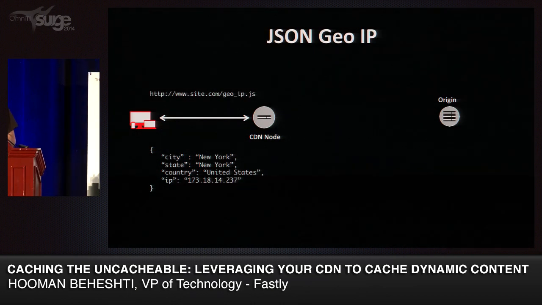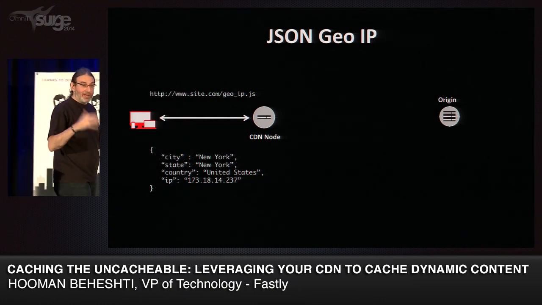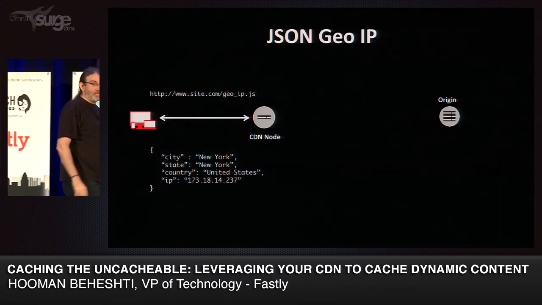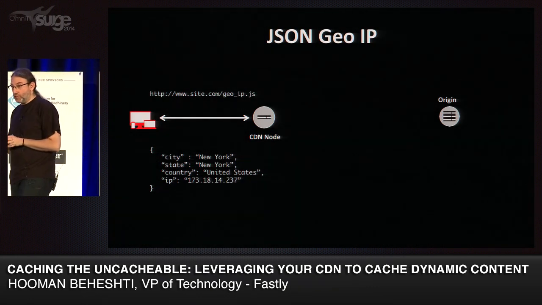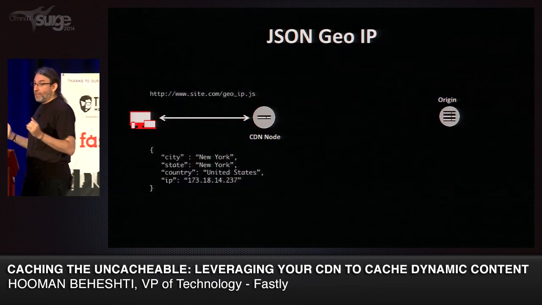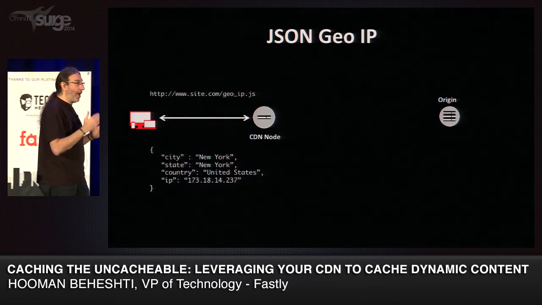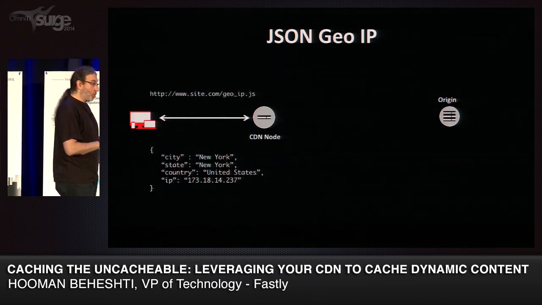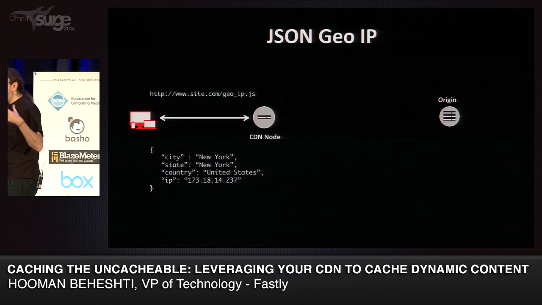You know these whatsmyipaddress.com services? They could do the entire thing by caching the HTML on the CDN node and having a little JSON call that goes to the CDN and fetches all that information from the CDN. There's no reason that you can't do this stuff with your CDN. It's a great example of how edge-generated content lets us push some of that application logic to the edge and use the CDN as part of our application.